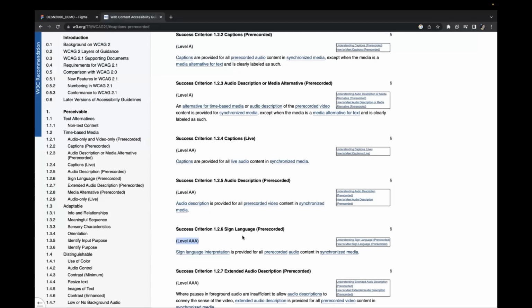What does this mean? Well, level A is like the base level. It's like, yeah, you're addressing some accessibility issues, which is great, but you're not addressing all users. Double A is also, you're not addressing all users, but you're doing a better job. This is where most companies tend to achieve, because this is what they have in their budget to account for, because usually they make the mistake of considering accessibility as a later issue. And so to account for getting AAA, which is what most companies want to aim for, because it basically means universal access, you're addressing the most users, it can actually cost them quite a bit if they've done the planning at the later stages to include accessibility.